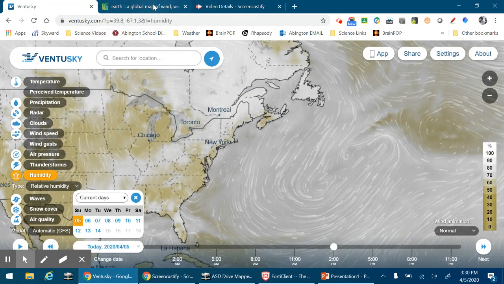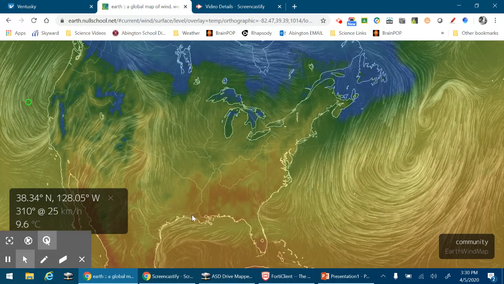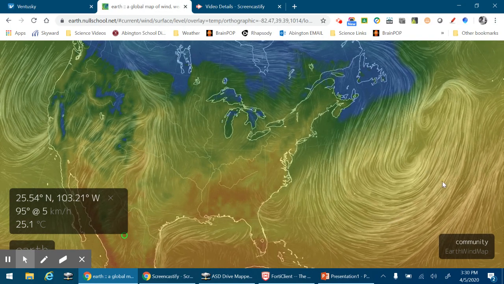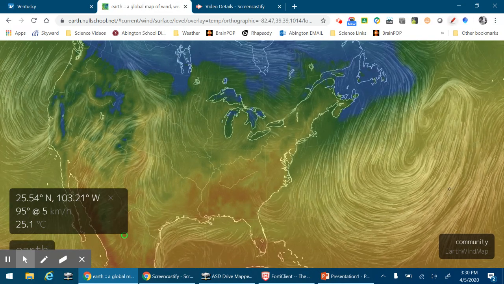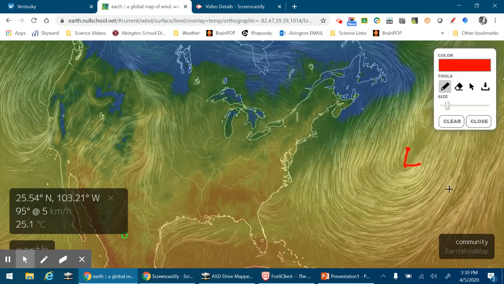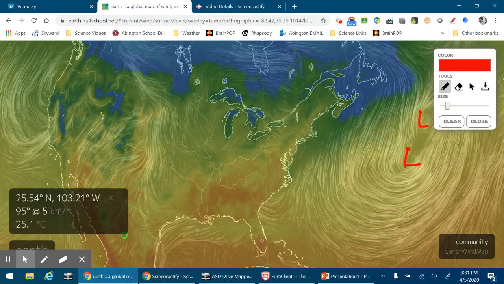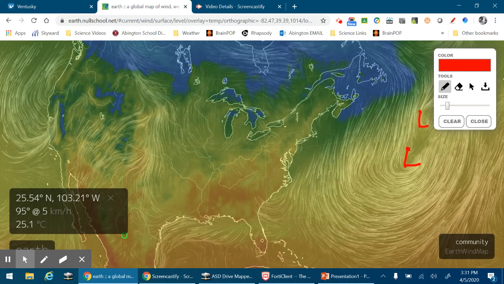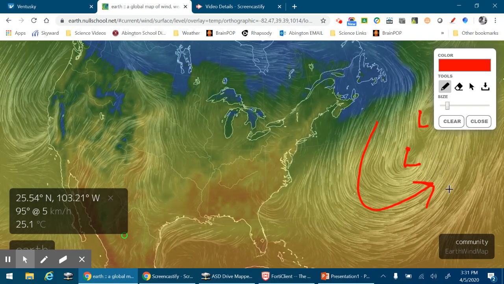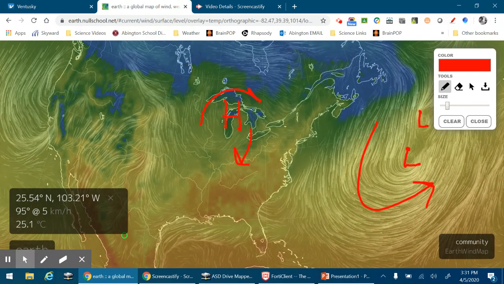Now, if I switch over here to Earth Null School, this shows you temperature and wind direction too, but it's a little more defined. If I pull this up, clearly you can see your spin there, and then another vorticity there. The lows don't necessarily have to be consolidated. They could be a little spread out. There's your raging wind speed there. Little high pressure system here, going out and clockwise.